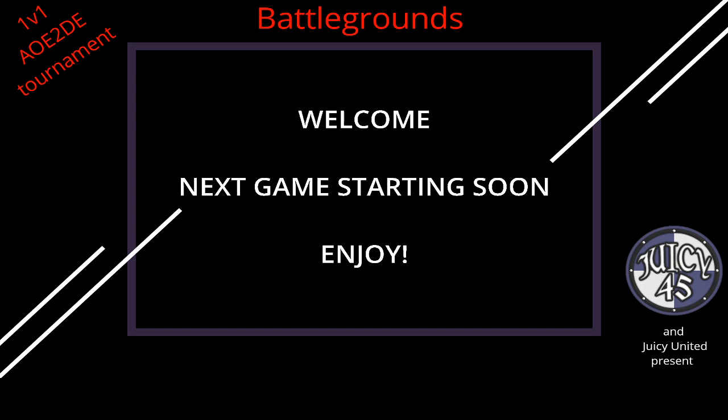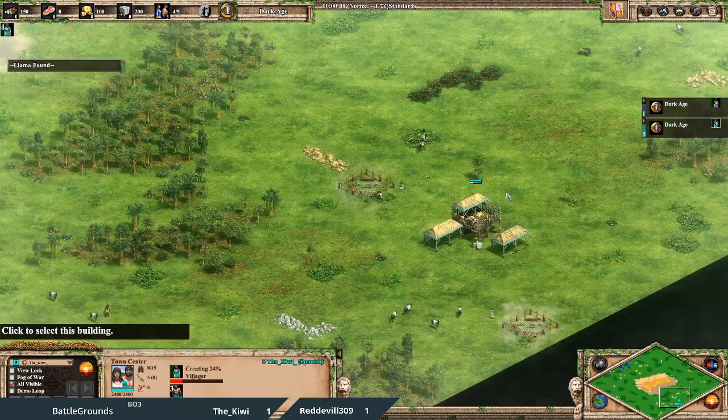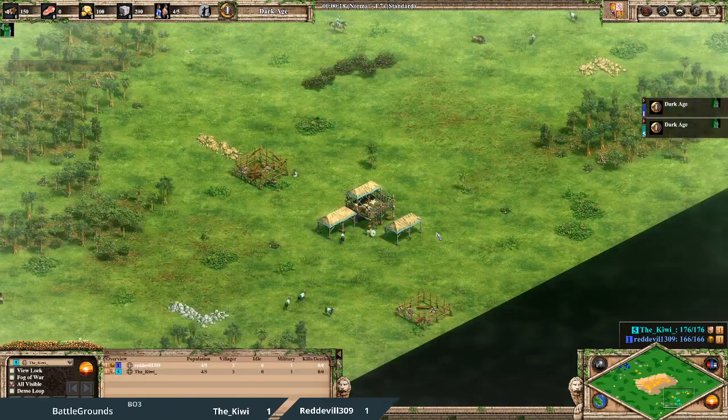Alright, I hope you guys are ready for this one. It looks like game number 3, which was picked by Kiwi, is going to be on Golden Pit. Let's go ahead and load into that one. Alright guys, the deciding game, Golden Pit. We have Kiwi in the teal, his color, playing Spanish.